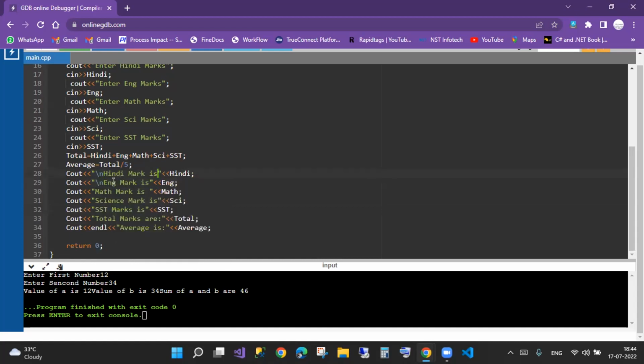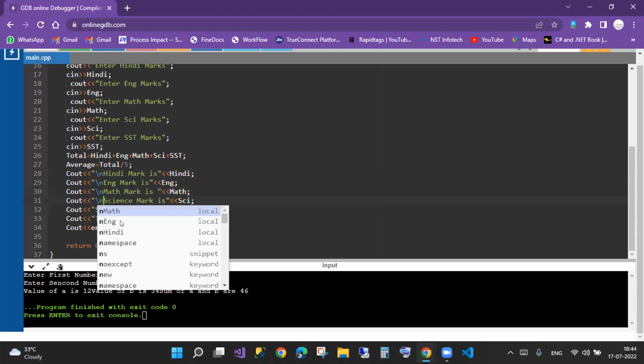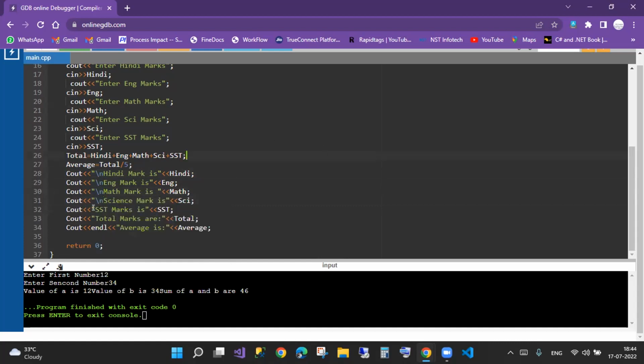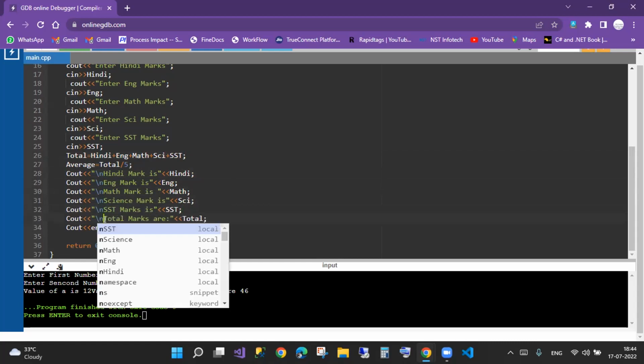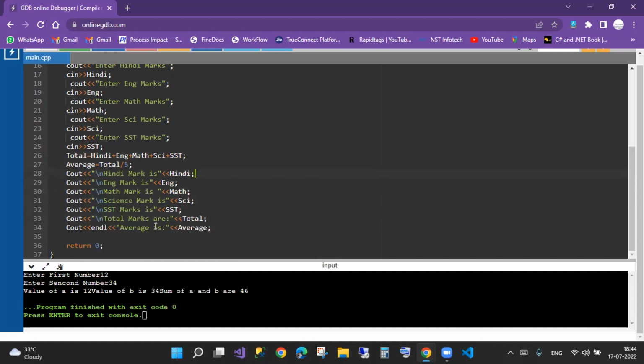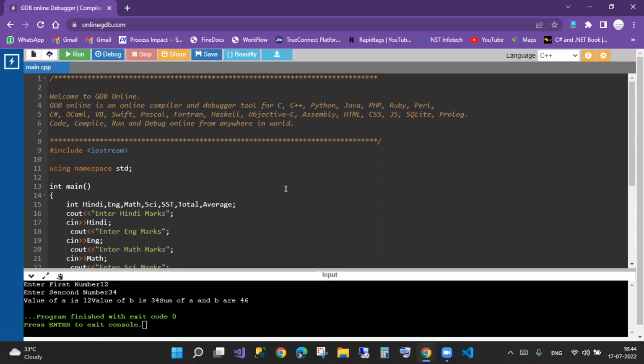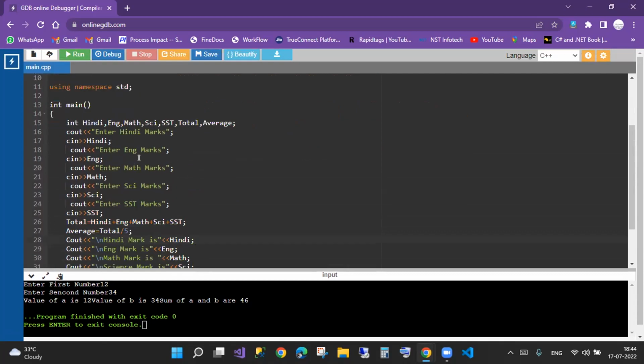Sir, we had to find the average, so instead of int we could also put float. Yes, we can put float. Good, because if we use int, then int will not store the decimal values. It will discard the values. So float would have made it easy: float average is equal to sum divided by 4. Okay, so I'm doing that one. So we can take float everywhere instead of int, right?